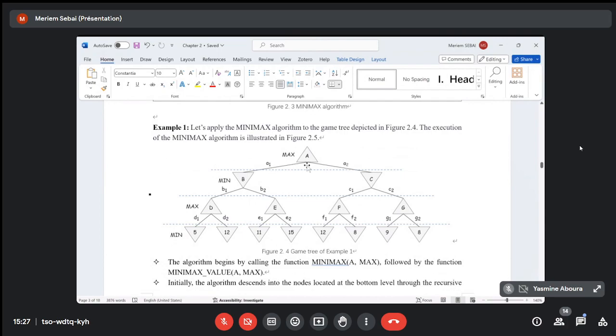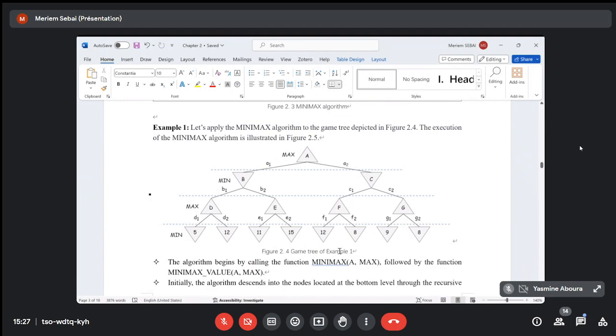If the max player chooses to play A1, the min player has 2 options, either B1 or B2. If the max player chooses A2, the min player can choose C1 or C2, and so on, till we reach the terminal states.